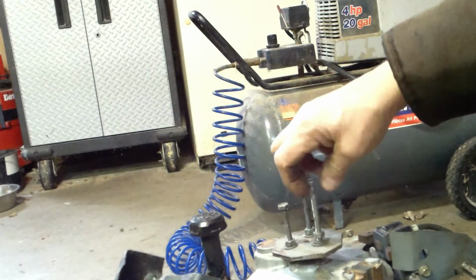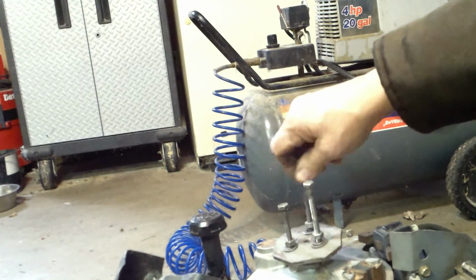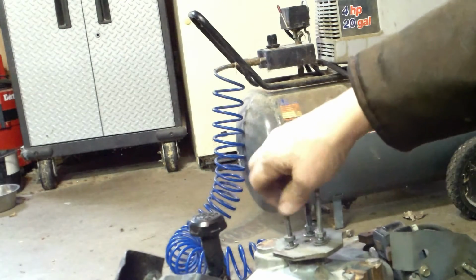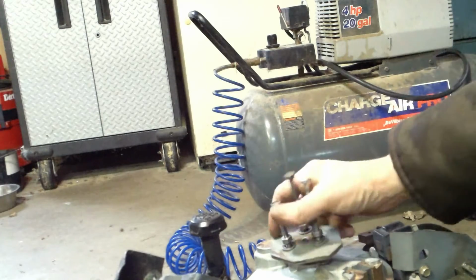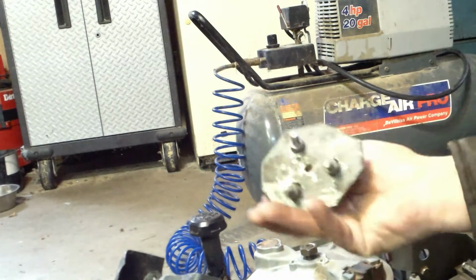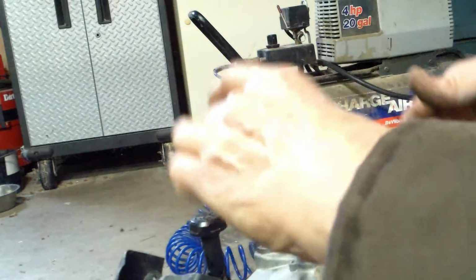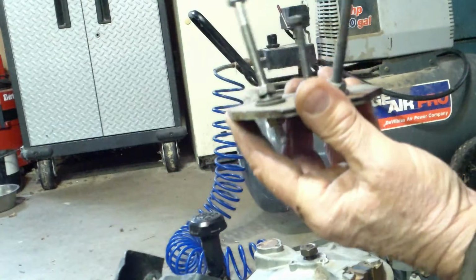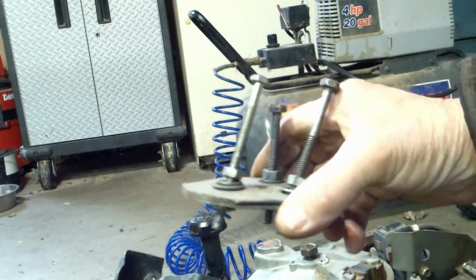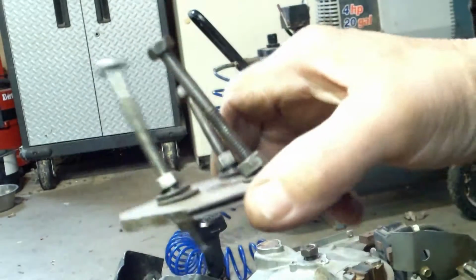Okay. And we'll see what we got in here. See how much damage is on here. Maybe ruined, I don't know. I've hit it a few times. See? These nuts are just to keep it from losing the bolts. These are the nuts that actually work. That makes sense? I got those nuts on there just to hold it from falling out so I don't keep having to find bolts.